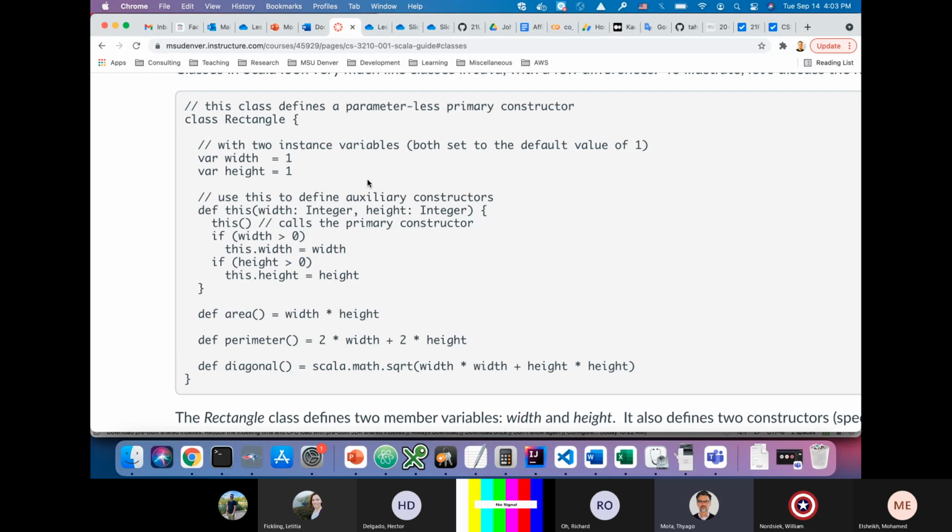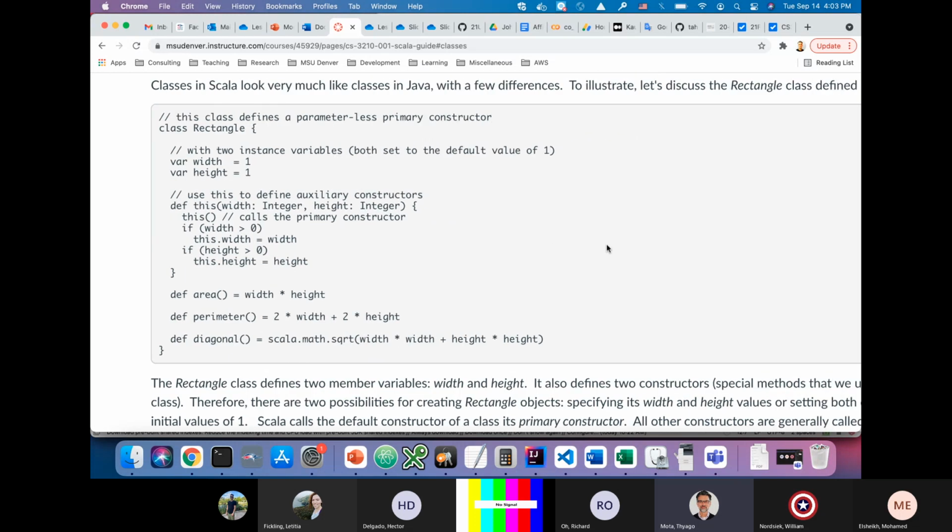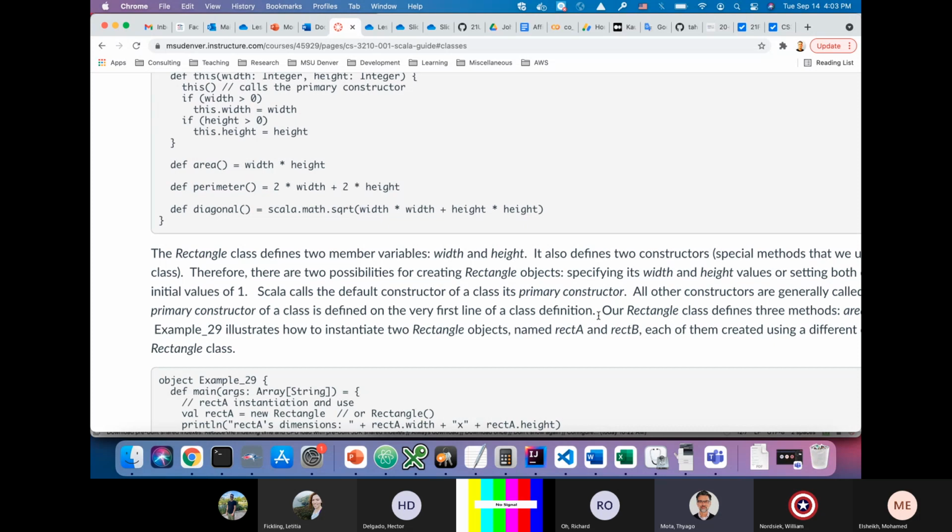So one of the things I may have skipped is the specific terminology used in Scala when Scala defines constructors. There's this thing called primary constructor. So in Java, you guys were used to the default constructor, right? It's a parameterless constructor, or constructor without parameters. And if you don't specify a constructor, Java will provide one for you, the one without parameters. And you have parameterized constructors that you can add and create on your own.